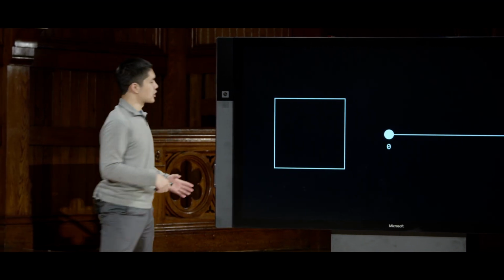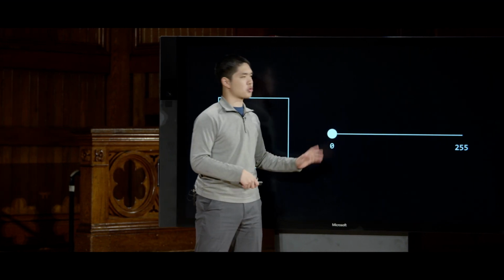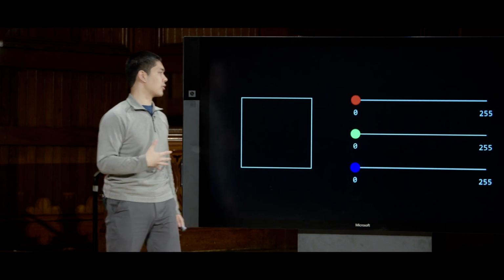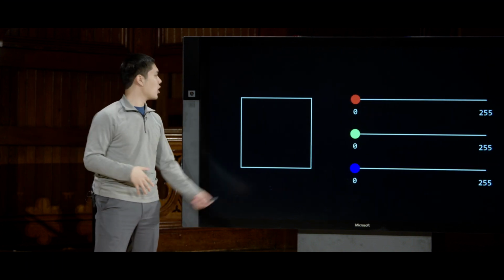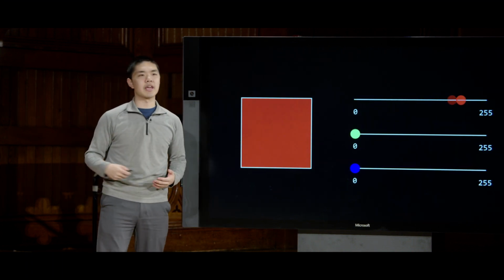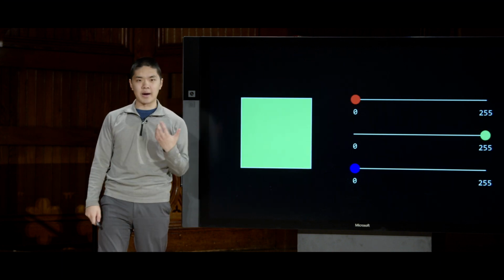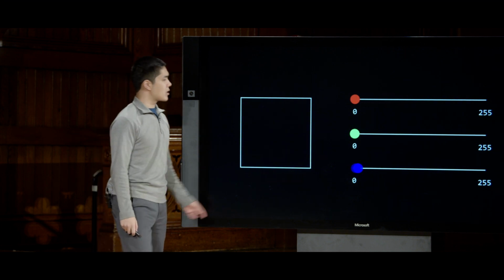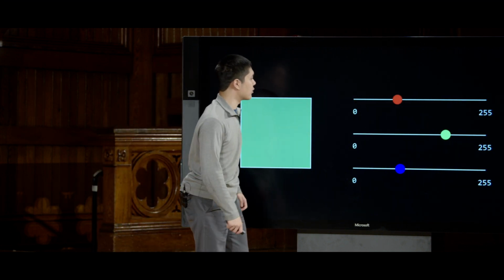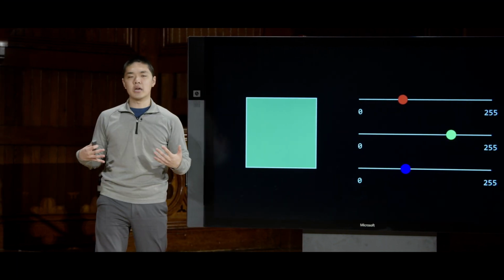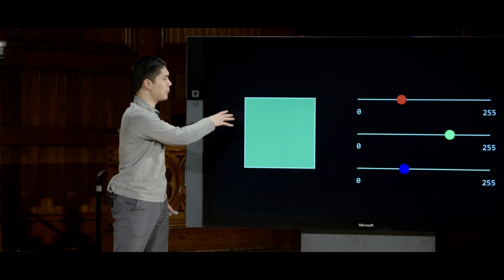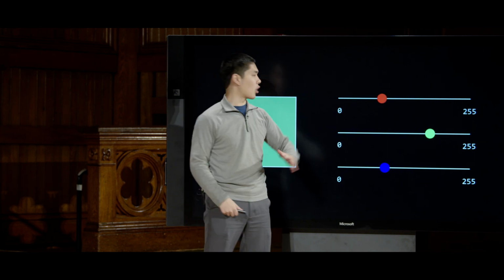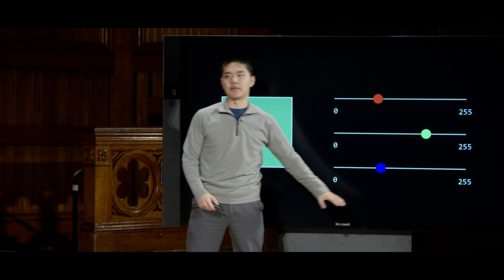But you might imagine not just having a single slider that determines how much white is in the image. If you had a color image, you might imagine 3 different numerical values, a red, green, and blue value, where the red value controls how much red is in the image. We have one value for controlling how much green is in the pixel, and one value for how much blue is in the pixel as well. And depending on how you set these values of red, green, and blue, you can get a different color. And so any pixel can really be represented, in this case, by 3 numerical values, a red value, a green value, and a blue value.